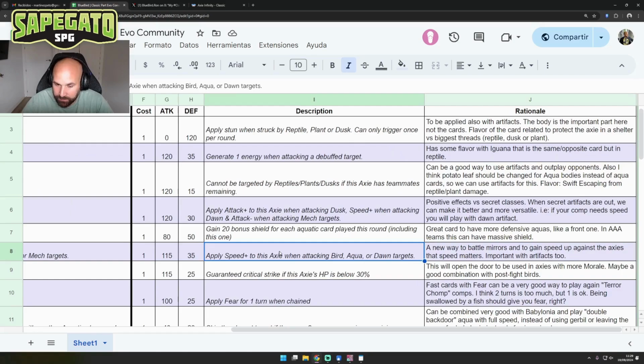But if you're playing against birds, aquas, or dawns, it's going to be pretty relevant to speed up instead of the attack plus. So what I'm saying here is a new way to battle mirrors and to gain speed up against the Axies where speed matters. Important with artifacts too as well. Yeah, you can possibly change as well the body of the Axie, and basically you will be able to do this in a better way and to gain speed up.